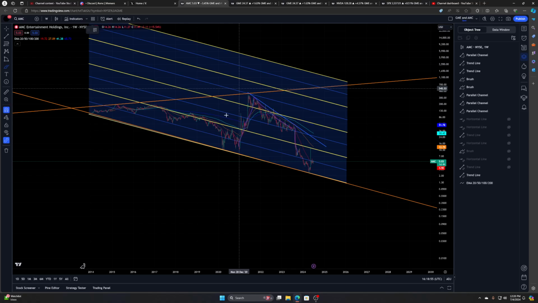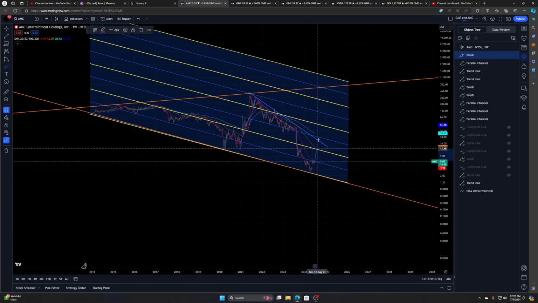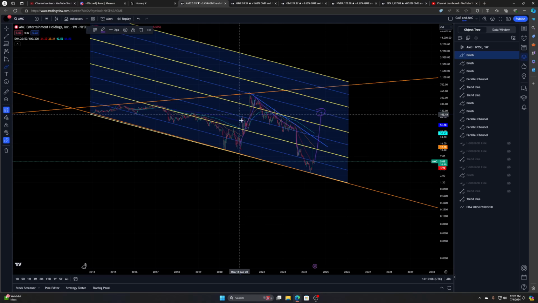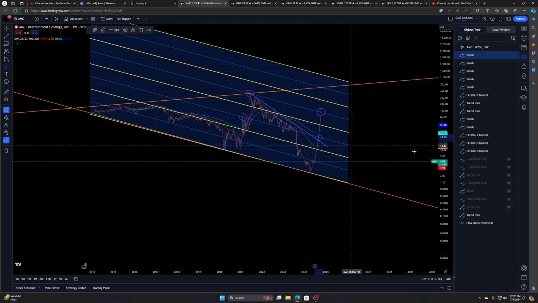I kind of need to expand on this chart. I don't think I've done it justice, but just for the purposes of this, you can see multiple price targets that we could have. Like we could come to the midline. You see that we saw an initial peak at this midline, and then a second peak at this midline. So it's 100% possible that we come back and retest those channels.